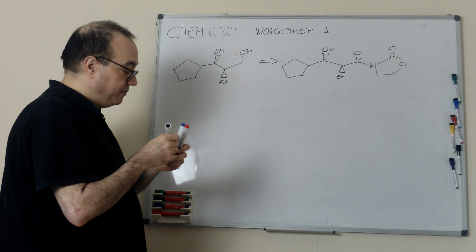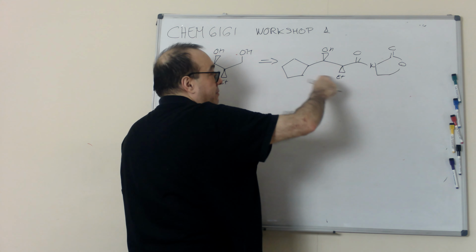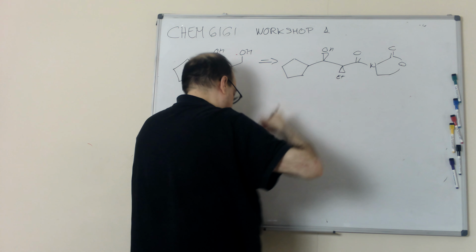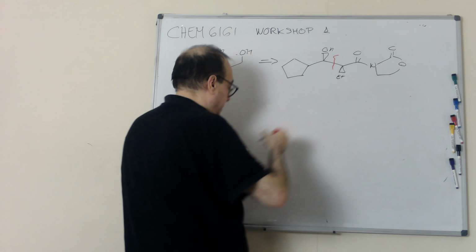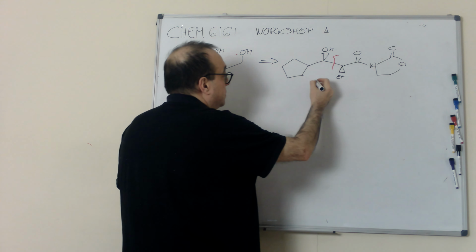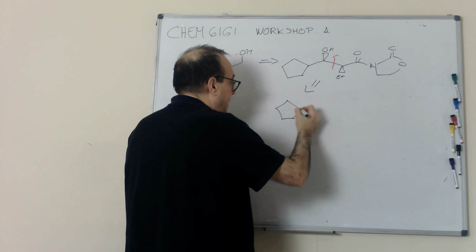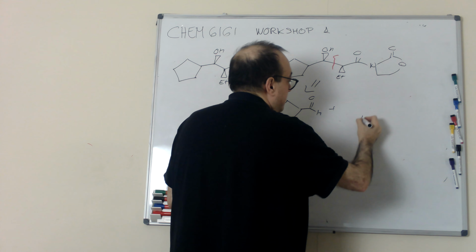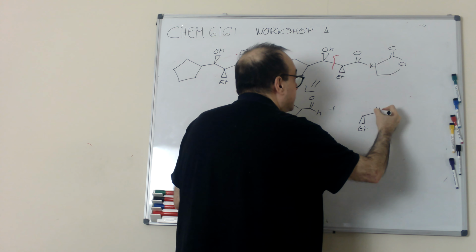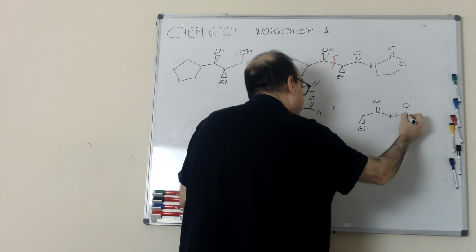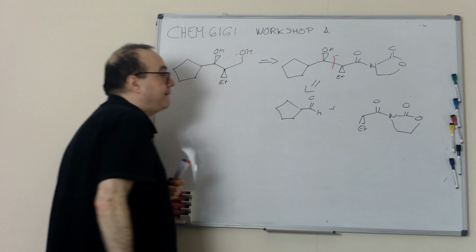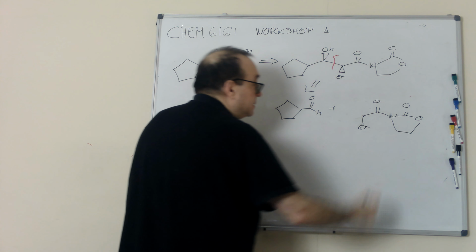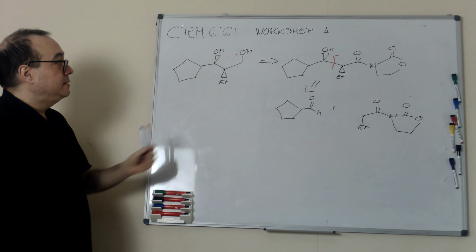Okay, if this is coming from here, now this clearly is coming from an aldol, it's a one-three hydroxyl carbonyl group. That means that I can break this bond, and this is coming from this aldehyde plus this Evans. Okay, this is not chiral anymore. That means, okay, now I know from where this is coming.